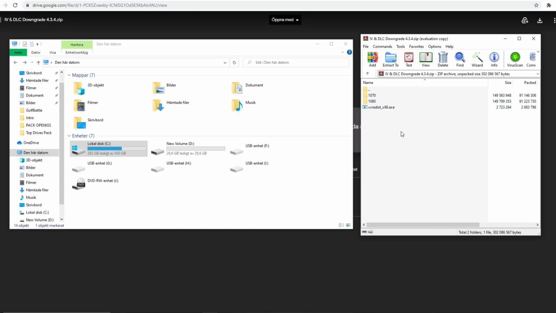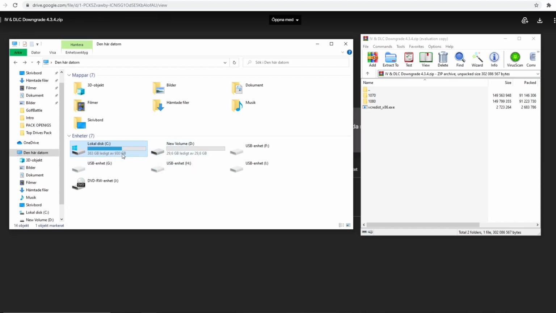It's just a Windows codec, basically, and you need to install this before you do the rest, because otherwise the files won't be able to talk to Windows, and as a result they will not start. So that is definitely important to install. I've already done so, but you just double click that and go through the instructions. It's very easy. But after you've done that, you now want to head over to the GTA folder.